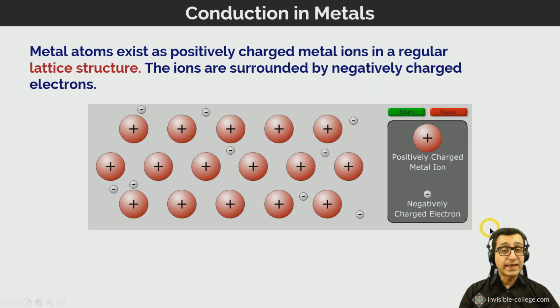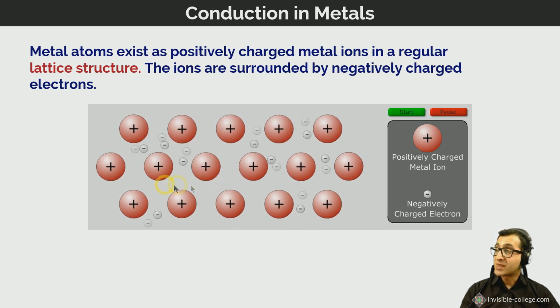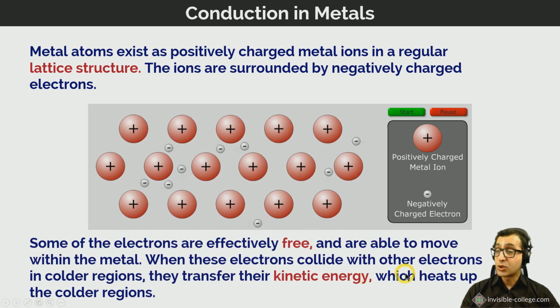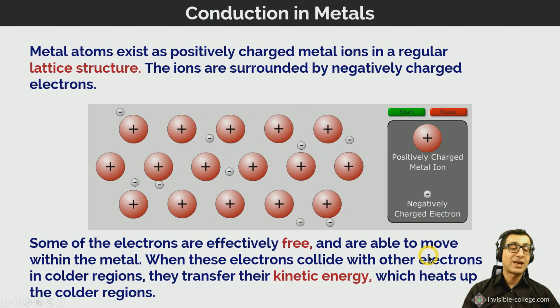Now, I mentioned that metals are particularly good conductors of heat energy. Part of the reason for that is not just because of the collisions of the particles, but because in metallic structures, the outermost electrons of these metal atoms are shared between the metal atoms and are able to move. We say that those electrons are delocalized. So when you heat a metal at one end, it's not just the collisions between the positively charged metal ions which transfer the thermal energy along. The delocalized electrons will also transfer the energy along. And it's the same reason why metals are particularly good at conducting not just heat energy, but also electrical energy as well.